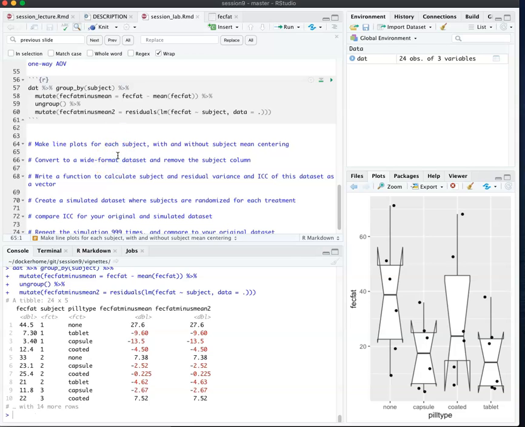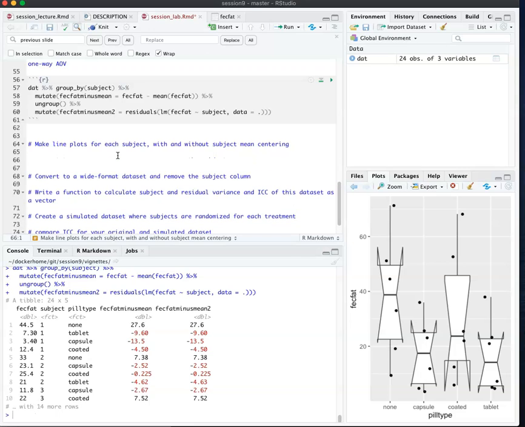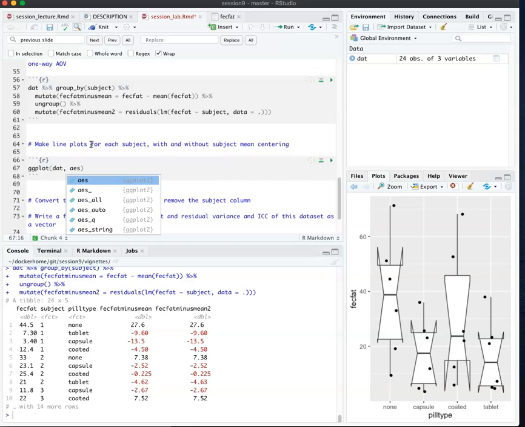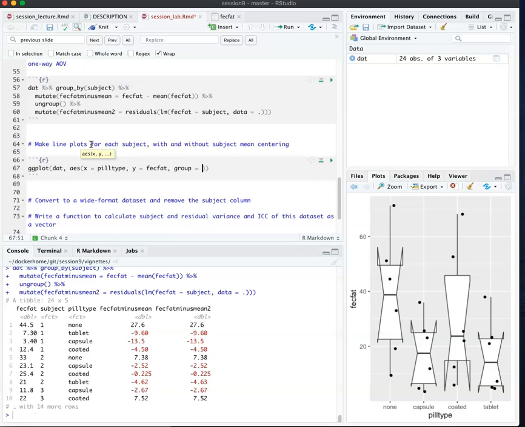Okay, make line plots for each subject with and without subject mean centering. Okay, we made these in the class. So let's see, I did this something like ggplot, so this group equals subject.